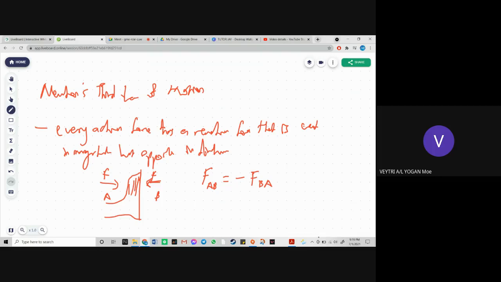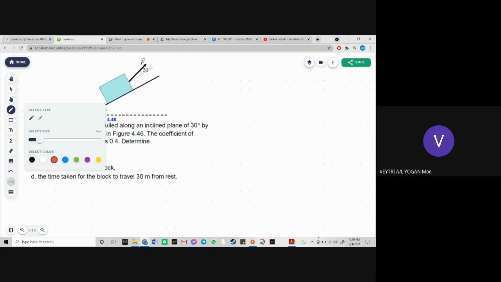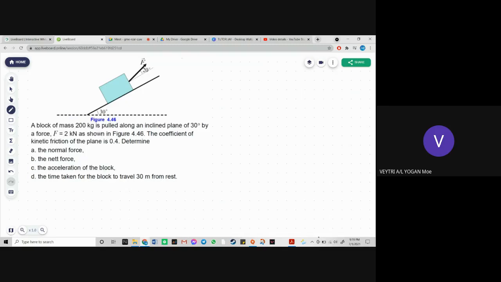So now, let's move on to an application question in order to make sure you guys understand the concept clearly and in order to apply it on various calculation questions. Now let's move on to this question. The moment you get a question, do remember to draw a free body diagram. There's two options over here, whether you want to draw on top of this particular diagram or draw beside it. It's up to you.